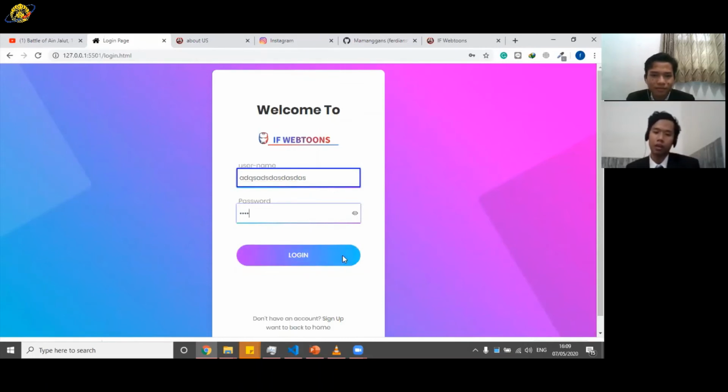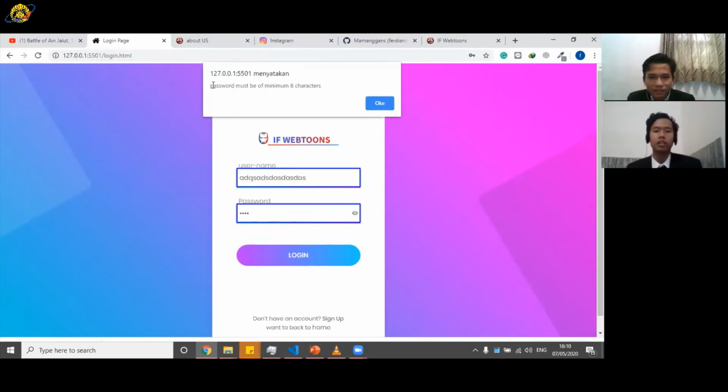The password can also be seen or unseen. And if the password is less than eight characters, it will give an alert: password must be of a minimum 8 characters.